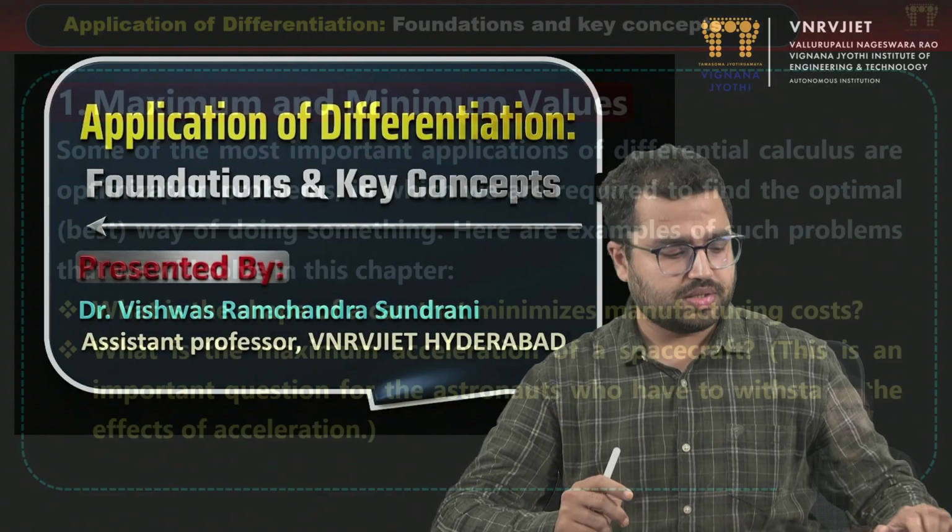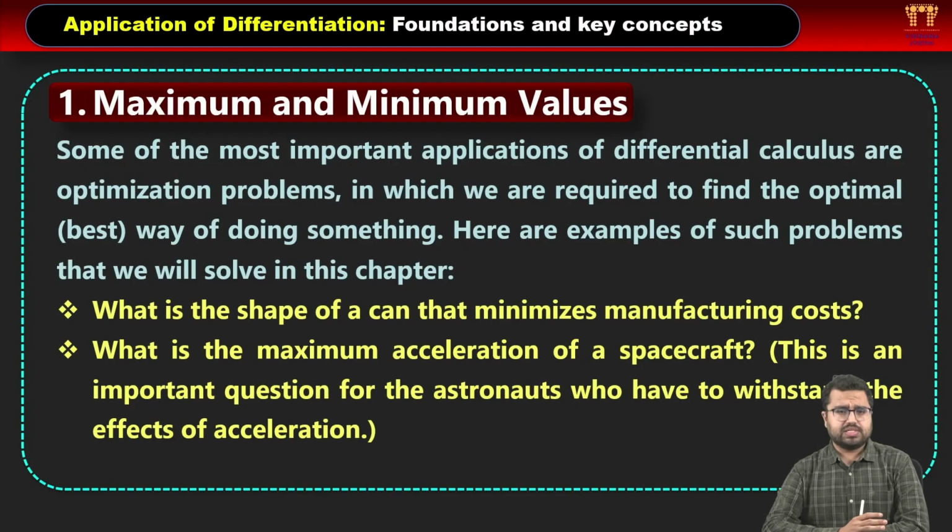Okay, I'll start. So the very first application we will see is maximum and minimum values. Some of the most important applications of differential calculus are optimization problems. We want to optimize in real life. Suppose it is your own company and you want to maximize your profit, then in that scenario our knowledge of differential calculus comes into the picture.